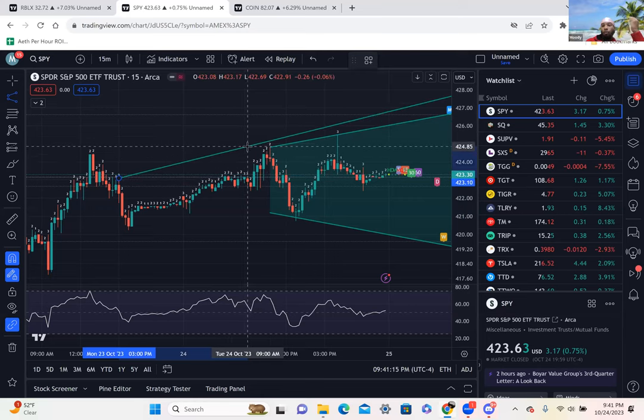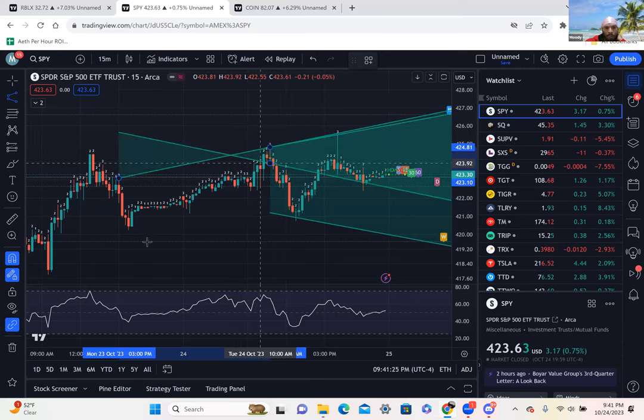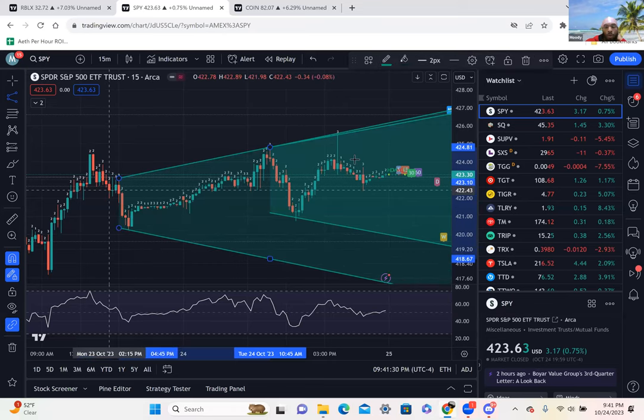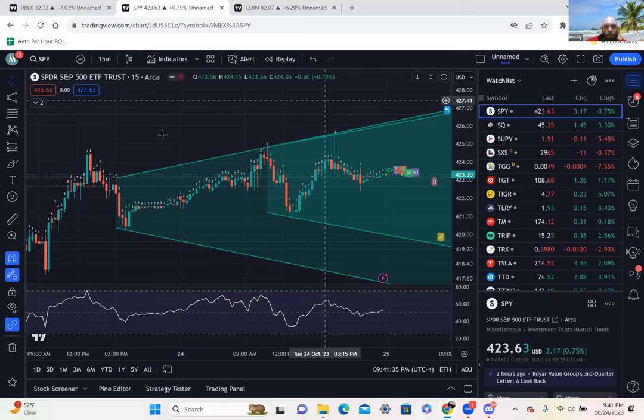The 3-bar creates broadening formations, right? So there's going to be a broadening formation on a 3-bar, but it does not have to be on a 3-bar to create the broadening formation. You can have anything, right? Now that I'm drawing it like this, just bringing it down here, you can see the overall broadening formation, right? So we know that this is truly his bottom, but it is inside of another broadening formation.